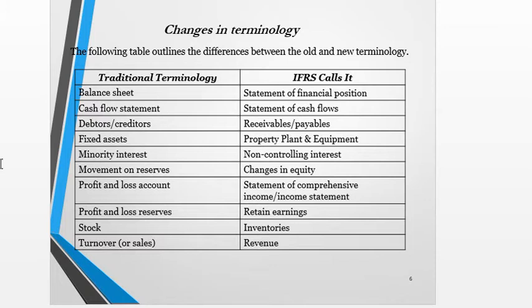And when you look at fixed assets versus property, plant and equipment, there's nothing fixed. When you purchase an item, as long as you start using it, the value depreciates. So we can't call it fixed assets. That is why it changed to property, plant and equipment. What we called stock is now called inventory. What we called turnover under income is now called revenue. A lot of changes in the terminologies.